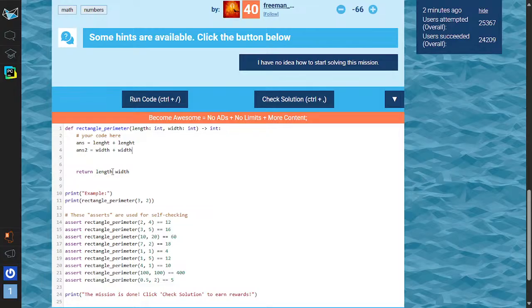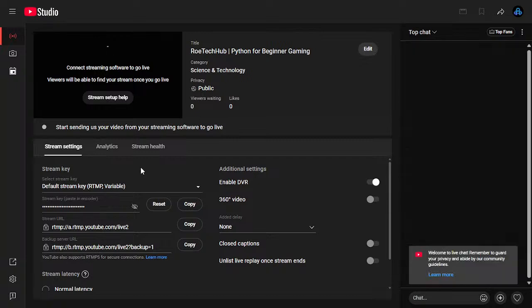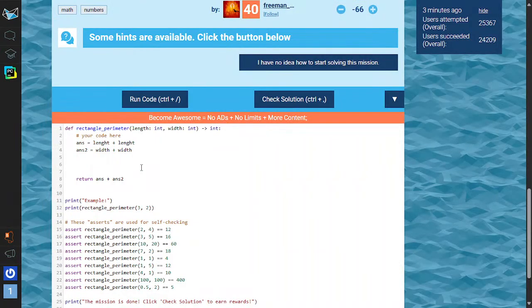All right, and then I can say length plus length, width plus width, and then here my return is going to be ans plus ans2. So what we are actually meant to do here is solve for perimeter, and perimeter is actually going to be adding all 4 sides.